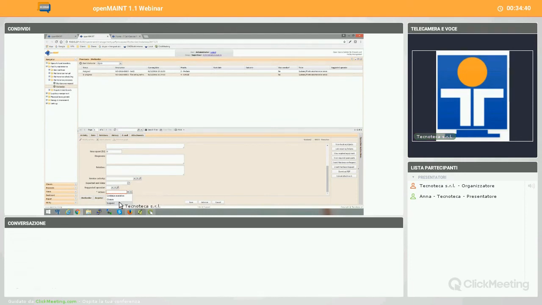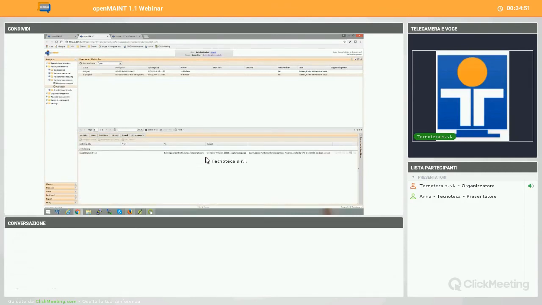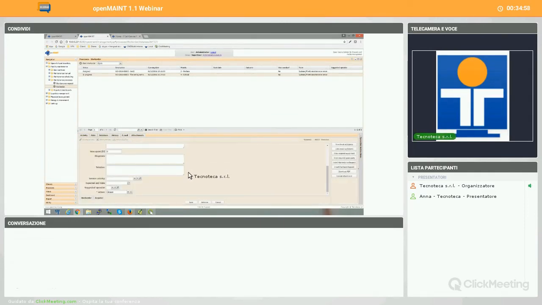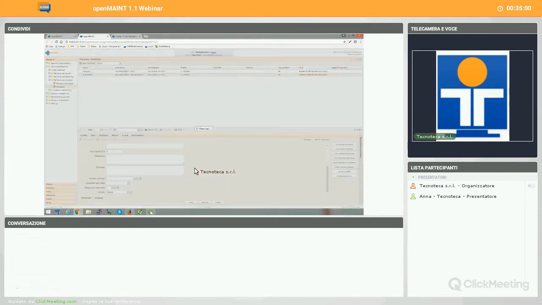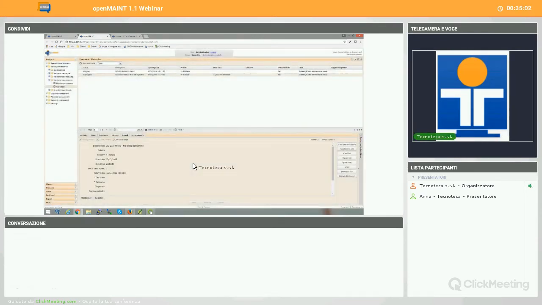If I need, for example, any spare parts which I don't have with me, I just put it on hold and suspend it. In this case, I will just close it. I went there, I checked. Emails are sent to the help desk saying that we took care of the work order, and we finished it on Friday, the 2nd of December. Tomorrow, the outcome was very positive.